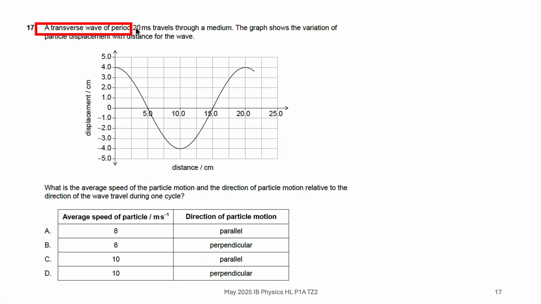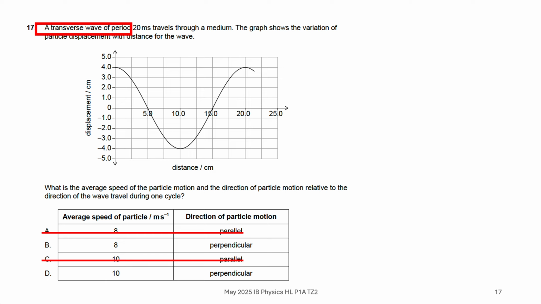It's transverse. So we should know that a transverse wave is one in which the displacement, the variation, the disturbance, however you want to call it, is perpendicular to the direction of motion of the wave, or direction of energy transfer. And so therefore, we're going to get rid of two of the answers. We're going to get rid of those two parallels. That would define a longitudinal wave, and so therefore we can get rid of it here. Just be careful when you're looking at these questions. If they specify transverse, they've often done it for a reason. It's because they want you to demonstrate that you know that a transverse wave has a perpendicular disturbance.